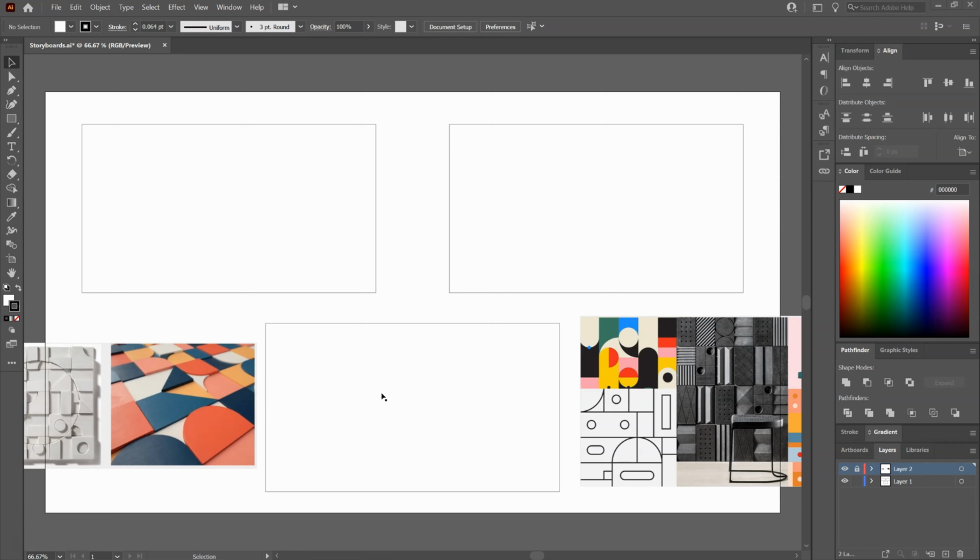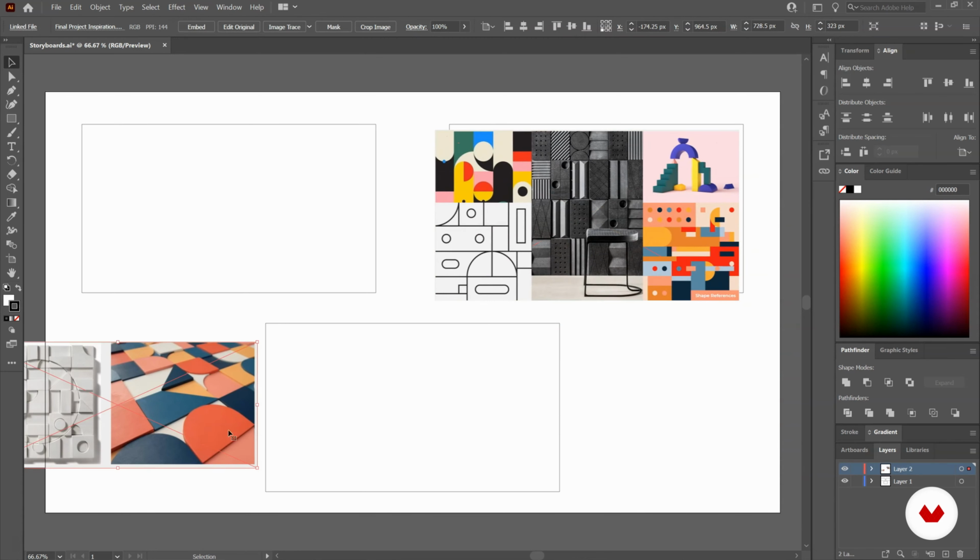So I'm going to start by storyboarding the final frame of the film, and this is going to be a top-down or front-on shot, similar to this, which is going to fill the entire screen. And then I'm going to work backwards from there. So I'm going to start by moving these up here so we can see them.